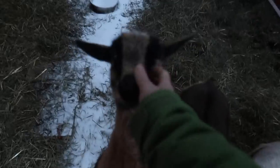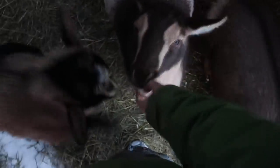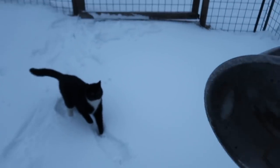Good morning, Buttercup. Yes, good morning. Morning there, Blossom. Good morning, Willow. Do we have snow in here too? Yep, it was pretty windy last night. Look at that, their food dish is all the way filled up with snow. Don't even want to come out. Give me some fresh warm water this morning. Get rid of this cold slushy stuff.